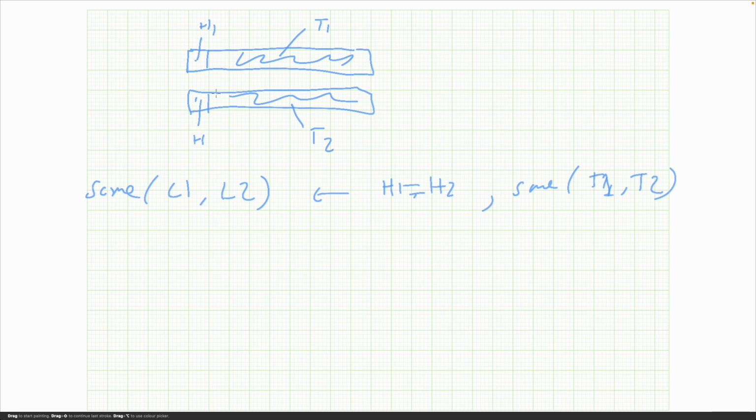So that chops off the head, compares them, and then asks are the tails the same, and we keep applying this rule, chopping off the heads and comparing them, until we end up with 2 lists that are empty. So we need a stopping rule that says 2 empty lists are just the same. There's no condition. The condition is empty. So that's just true. We will eventually end up with 2 empty lists if we keep chopping off the heads. So that's the stopping rule, and that's the continuation rule.